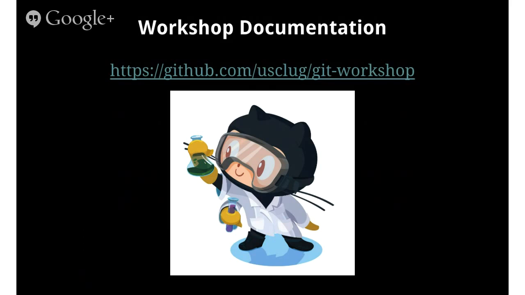So we have the document, with all the commands that I'm using here, everything that I'm going to talk about, posted. Maybe we don't have all the descriptions, but we have all the code, okay? And it's up on this website. If you go to github.com/USC LUG, you're going to see a good number of repositories, including the one from the last event. And this one is called Git Workshop, okay?